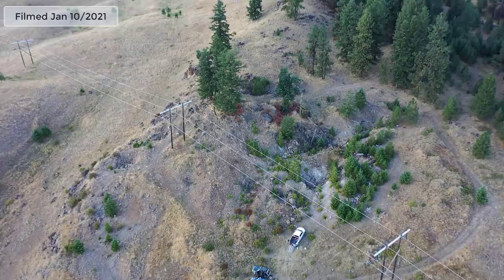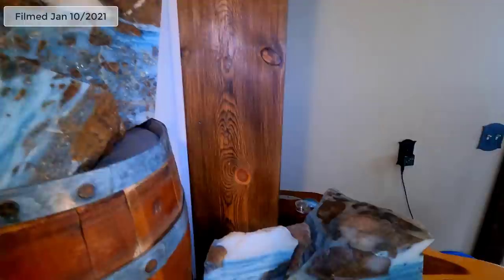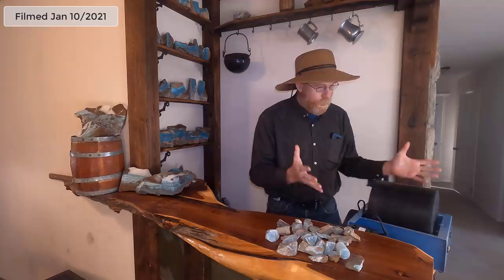One of the most exciting things that I found this last year was my Ocean Picture Stone claim. And I have sold a lot of that stone, and a lot of people have asked me, how well does it tumble? So I thought today I would take you through rock tumbling, how to rock tumble, how to polish rocks, specifically with my Ocean Picture Stone. Should be fun. I hope y'all enjoy.